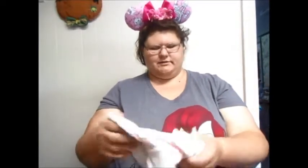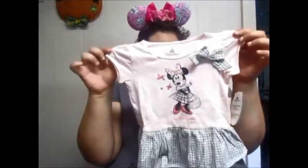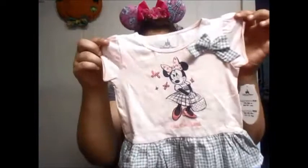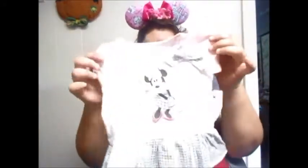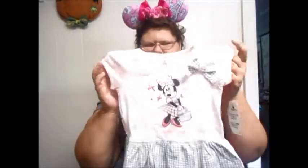No order whatsoever, but I will give you the prices as best as I can. Starting with what's actually in this bag — this was from the Disney Outlet store and I got it for a little girl I know. It was originally almost $22 and I got it for $8. It is a very cute little Minnie Mouse shirt that says Walt Disney World, and I'm hoping it will fit her.